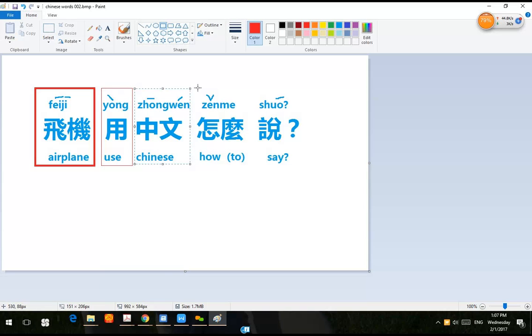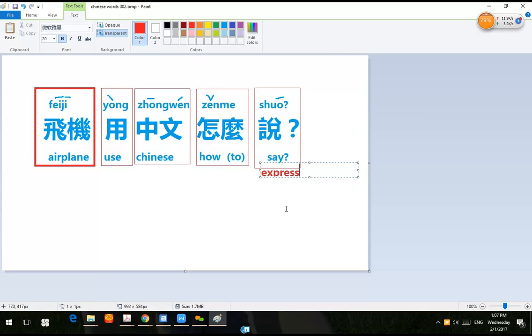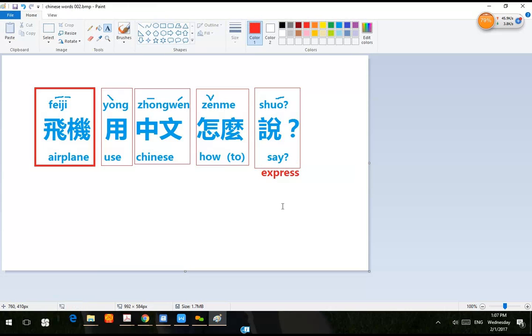怎么 how to, how, 怎么. Go ahead. 说 is say. How do you express it? How do you say it? How do you express it? Okay, so I would say 中文, so I wouldn't say like 普通话.